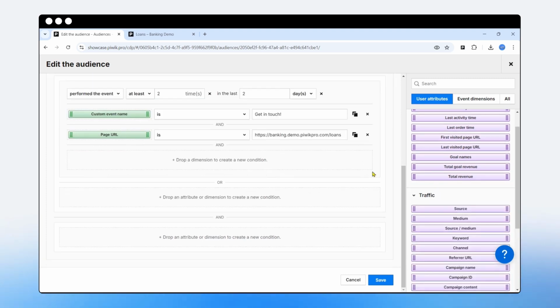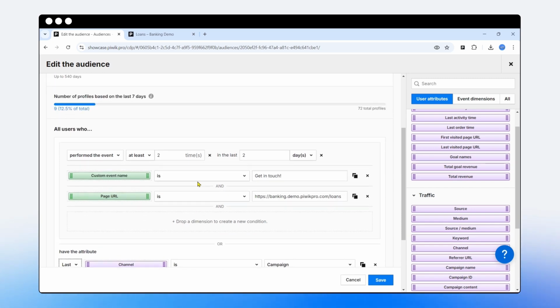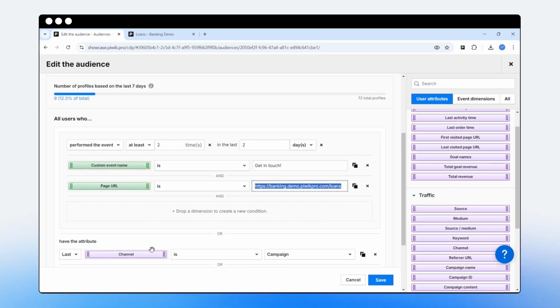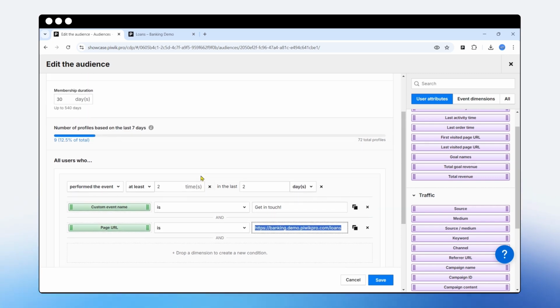So I could potentially add, say, "channel is campaign", let's say "last channel is campaign", and that would mean that any visitor who clicked on the get in touch button at least 2 times in the last 2 days on the loans page, and the last value for that particular user's channel was campaign, so they came via campaign on their last visit, not necessarily any of the visits when they clicked twice on the get in touch button, but may as well be that very visit, would join the audience.